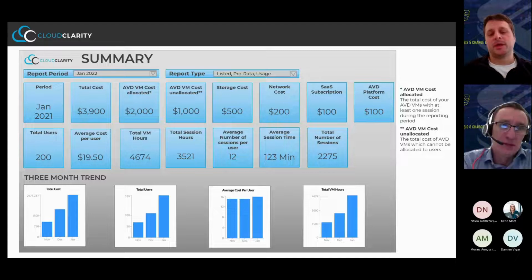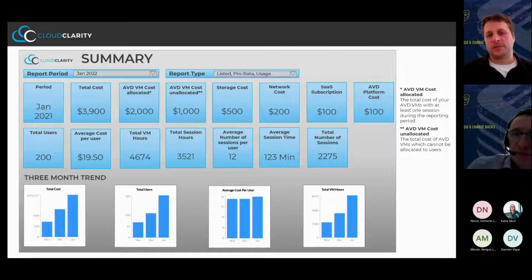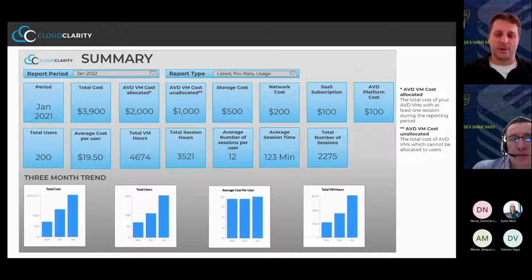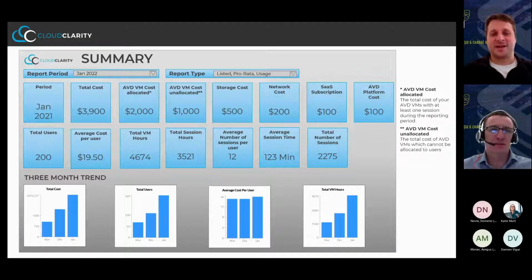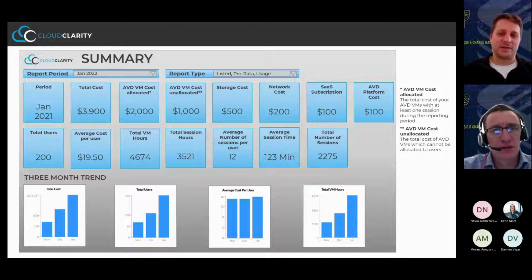Now the next three tiles on here show the split of storage cost, network cost, and SaaS subscription. So usually in our case, that's Nerdio. And you see a tile there, AVD platform cost as well. So AVD platform cost is everything that's tagged that doesn't fall into any of the other categories.